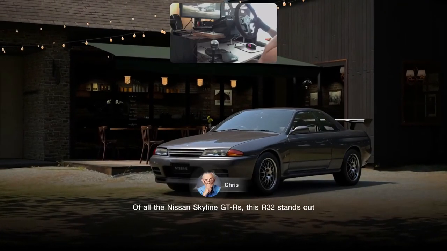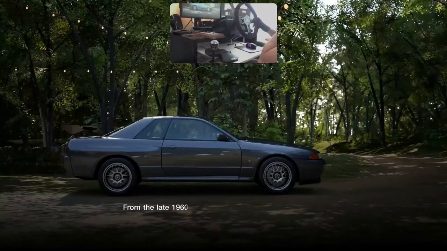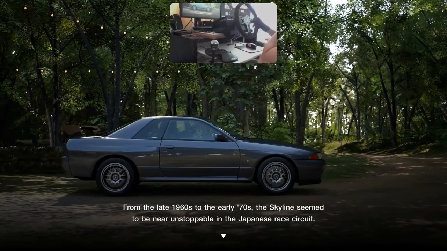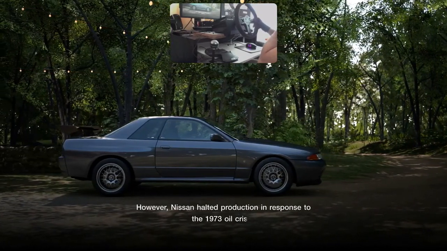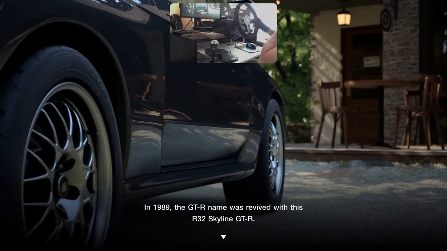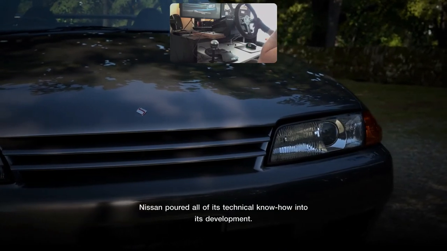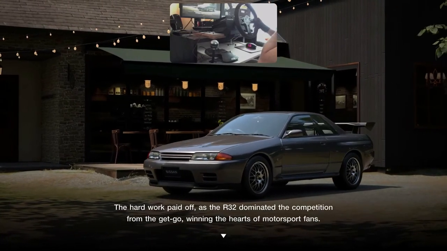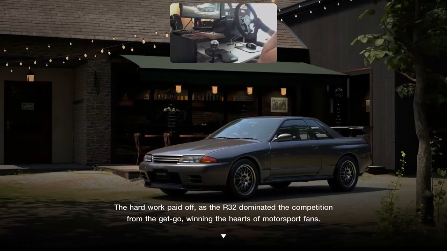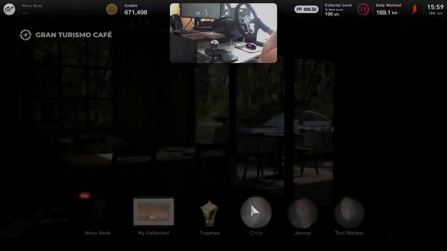Chris is first. Of all the Nissan Skyline GTRs, this R32 stands out as revolutionary. From the late 1960s to the early 70s, the Skyline seemed to be near unstoppable in the Japanese race circuits. However, Nissan halted production in response to the 1973 oil crisis. In 1989, the GTR name was revived with this R32 Skyline GTR. Nissan poured all of its technical know-how into its development. The hard work paid off as the R32 dominated the competition from the get-go, winning the hearts of motorsport fans. I can only imagine that its value will continue to increase over time.